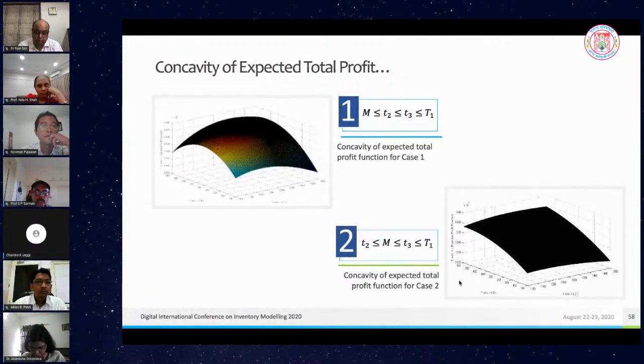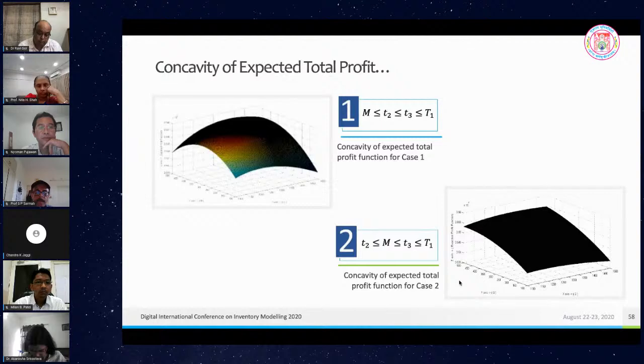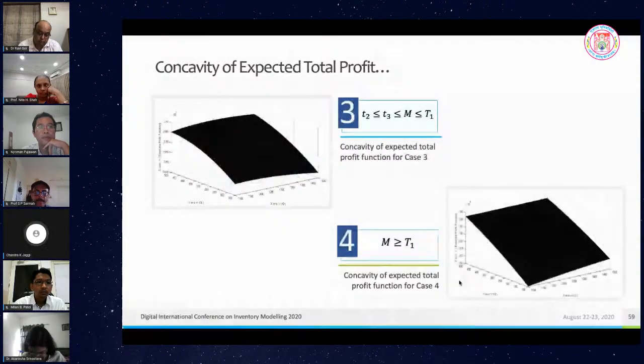These are all for different cases. We try to establish it graphically. And we have done it with a number of different sets, and tried to find out that we get a proper shape under different possible combinations of these.